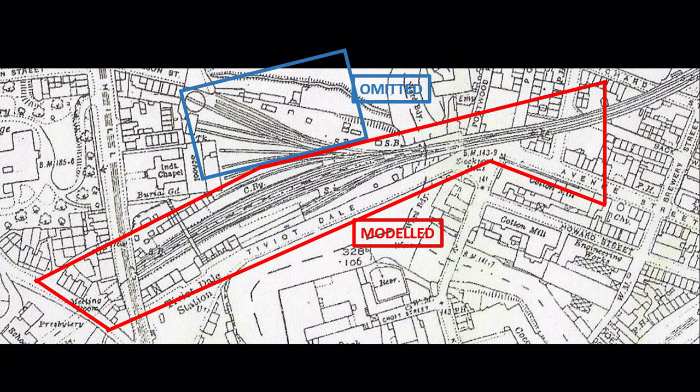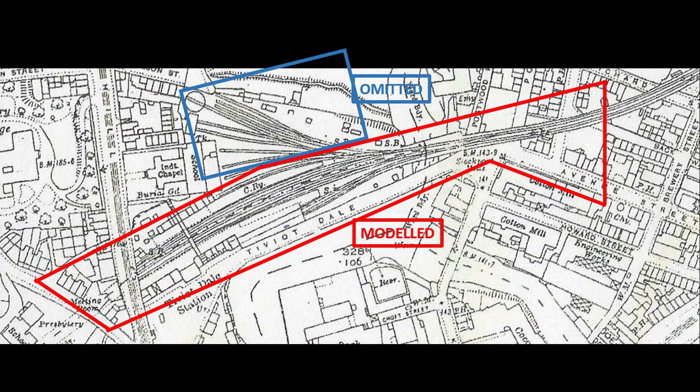This is a copy of an old Ordnance Survey map showing the general area of Tiviot Dale Station. The model is pretty well to scale up to the ends of the platforms, after which on the easterly side, instead of going off to the east and northeast, it turns sharply right to go round into the fiddle yard. The area in blue was once a locomotive yard, which hadn't been used for decades, and I haven't had room to include that into the model. So that everything that's in the area in blue is reduced to a single bay road, an extra bay road, on the upside of the station.